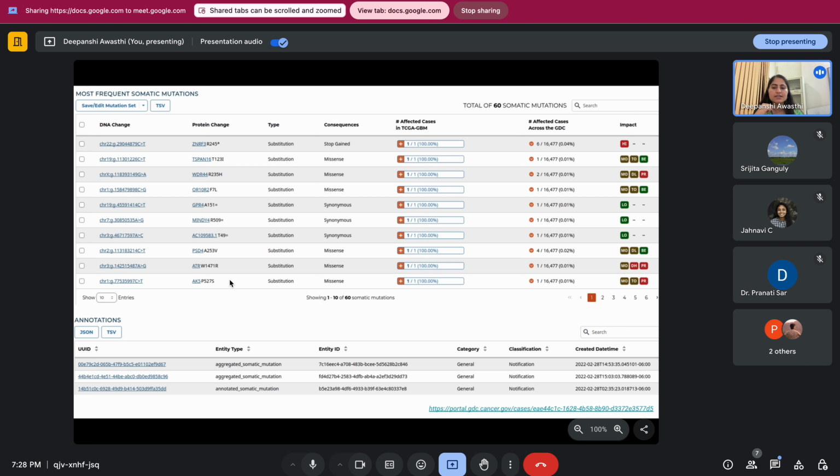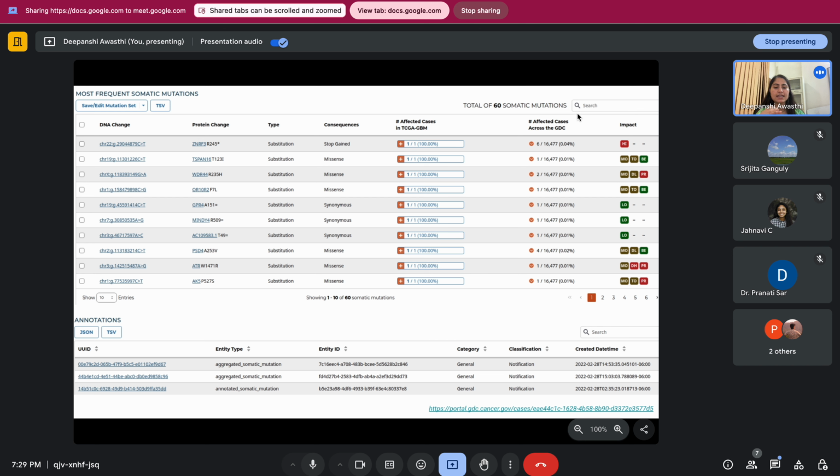Okay, so similarly there are some other mutations which you can find here. So in this way, in TCGA you can firstly look for the particular tissue, and there are multiple fields which you can select, and ultimately you will be able to find somatic mutations, and there are other things also which are present. So in this way you will be able to get which genes are involved and what kind of mutations they are undergoing.